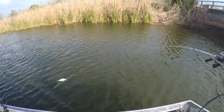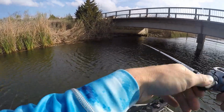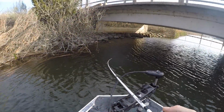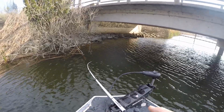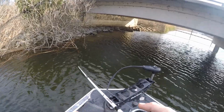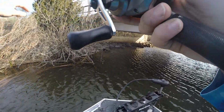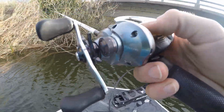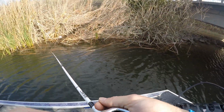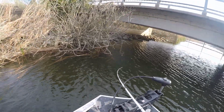Cast right up there next to that bridge over there on that farm. Oh! Almost broke it right off the bat. First cast. Along the shore or in the middle or what?